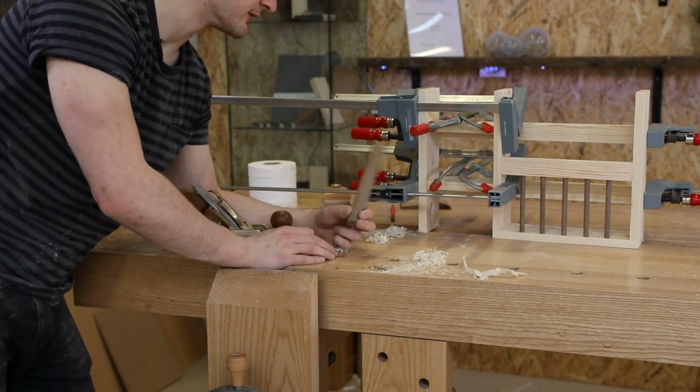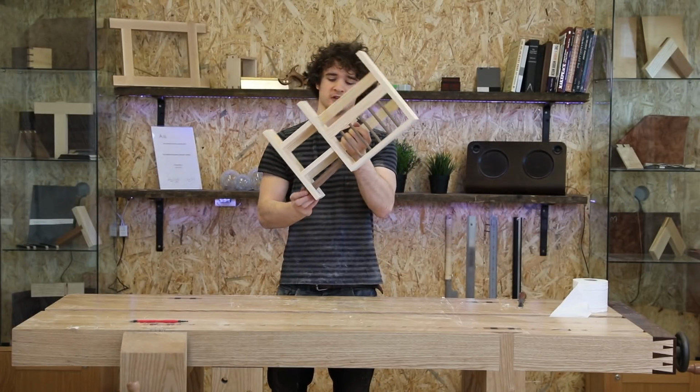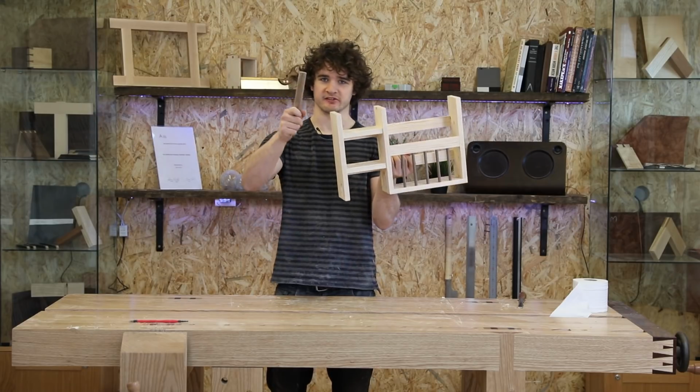So now we'll just wait for it to dry, give it a clean up and see what we're left with. Right, there we go. So that is all dried up. Looks very, very nice. This is a very good fit now.